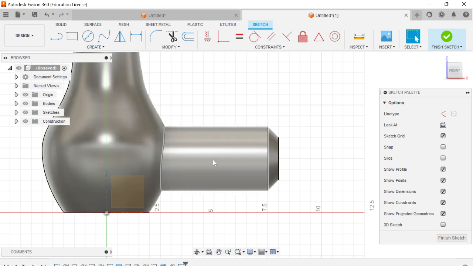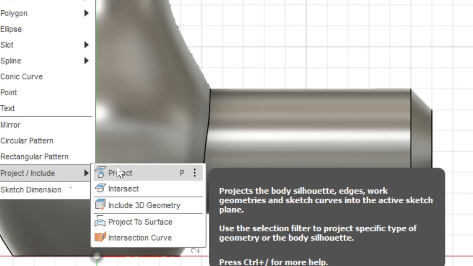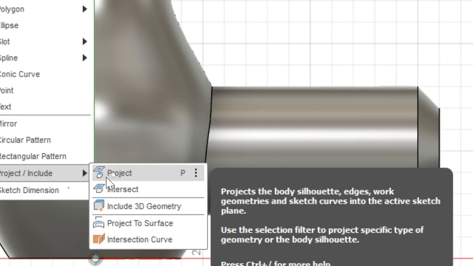So we're going to create a line, and you'll notice that when I don't have anything selected, I'm able to select all of these bodies and features, but as soon as I go to a drawing tool, it goes away. I can't select this line anymore. It's kind of like tracing. If you open up a new sketch and you want to go back to another sketch and trace over it, you have to manually tell Fusion that. So under Create is something called Project, right here. Project does exactly what I just explained. If you want to trace a sketch from a prior version, something that you made in the past, you have to tell Fusion, and this is the button to do so.